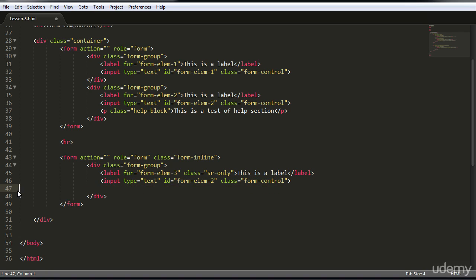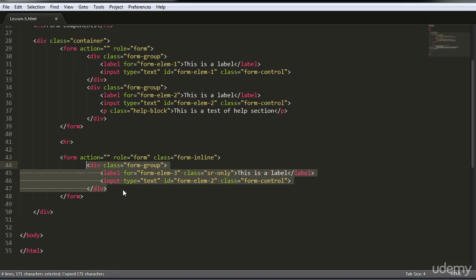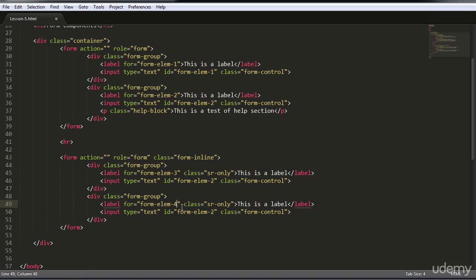So let's take this P out and let's duplicate this, copy paste it, and let's change this to element 4, and this obviously to element 4, and I forgot here to change this to element 3, the ID. So now let's put here some placeholders so the user would know what to put on each input. Placeholder, enter email, and here let's type password. Obviously we need to change this to input type password.